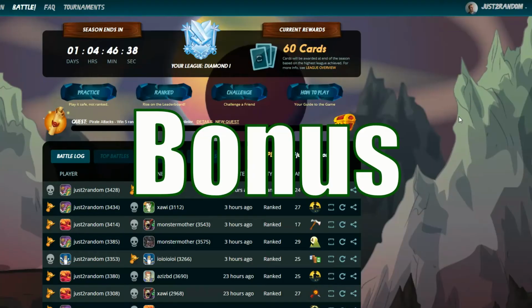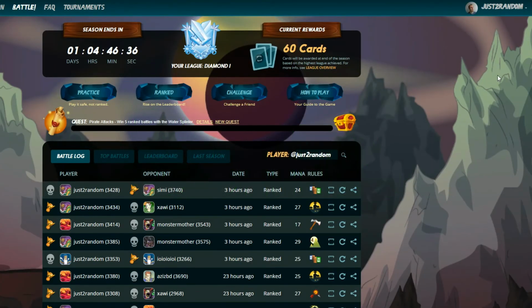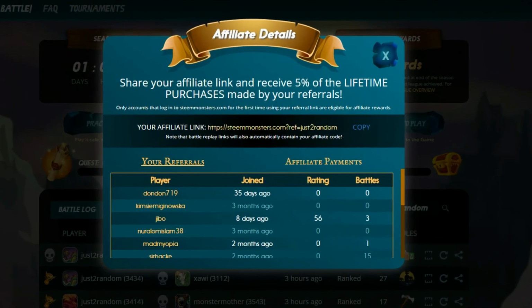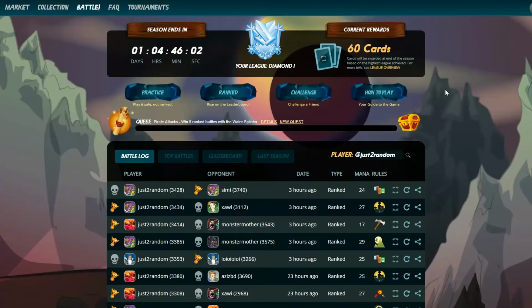Now, I know I told you this was only 5 ways to earn crypto with Steem Monsters, but I totally forgot about the Steem Monsters affiliate program. Yeah, that's right. If you join Steem Monsters, then share your Steem Monsters link with other people, you'll earn 5% of their purchases, which is a pretty cool reward for promoting the Steem Monsters game. I'll put my referral link down below. So there's my 5 ways to earn crypto with Steem Monsters, plus a bonus way that I completely forgot about.